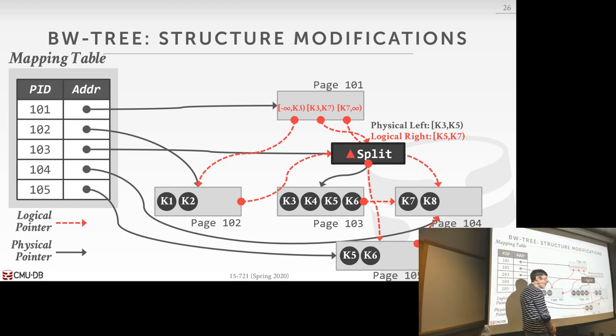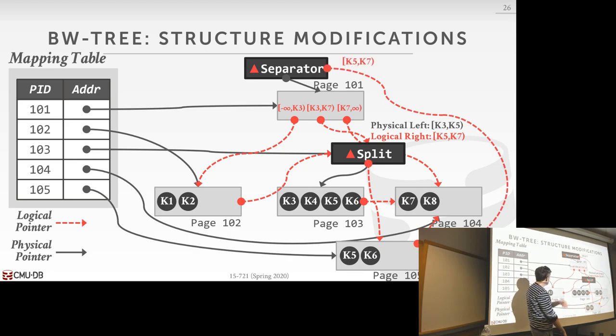Okay, but at what point can you directly go from the parent to 105 instead of passing through the split? Here, the separator key is basically updating this information. Once this is installed, and I'm looking for key 5, I could potentially go down here. Say I could store 4 things in this node and I don't need to split it. Instead of having to do an in-place update to add a 4th entry or guidepost in this node, the separator does that for me. Okay, that makes sense.